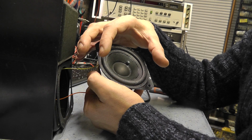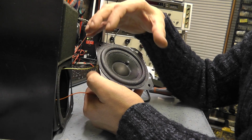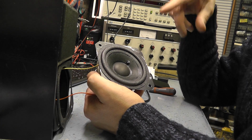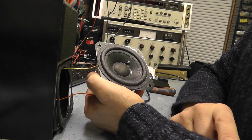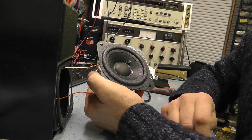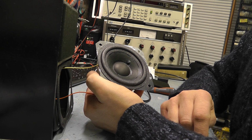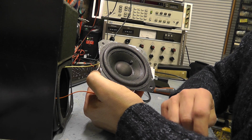So what I need to do is move the coil left, right, up and down one way to try and get rid of this buzzing sound, and I'll demonstrate that in a minute. I'll put a lower frequency in here that the camera can't pick up, because I'm putting in 44 Hertz from the Rogan Shorts audio generator, but you will be able to hear the buzz, obviously, because that's the underlying problem with the thing. You'll be able to hear the buzz, and you should be able to hear the improvement it makes.